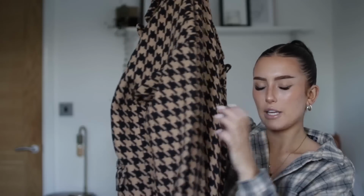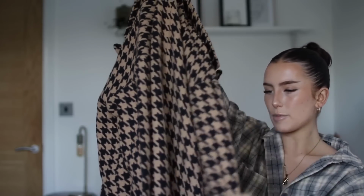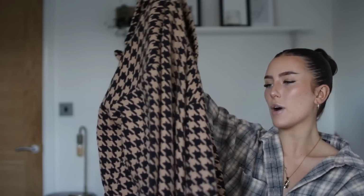I feel like the great thing is when it comes to this time of year, you can literally put a coat on and that is the whole outfit. Do you know what I mean? So I don't really need to think too much about what's underneath the coat, because if it's really cold outside, I can just put a coat on with a pair of boots and it looks really great, and it's so quick and easy to do. But yeah, really, really love this. Super, super comfortable on. It's quite a soft material as well, which is nice.